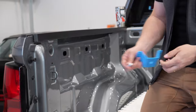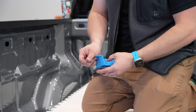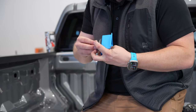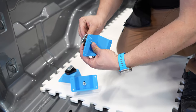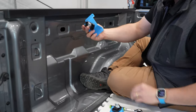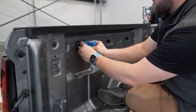So we've got the 3D plugs out here. Next step we're gonna do is prep these blocks. All right, so now we have our three prototype anchors set up here. I'm gonna go ahead and install them.